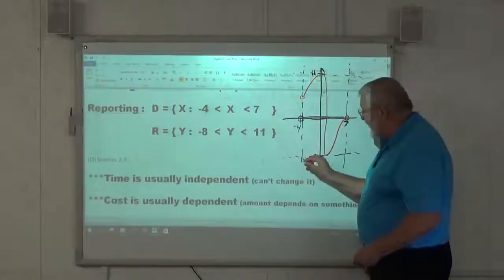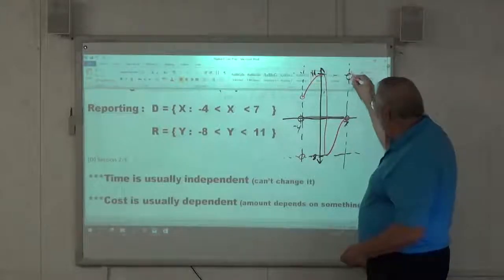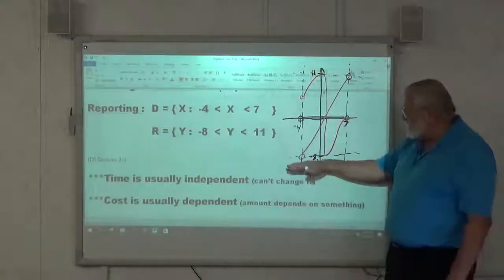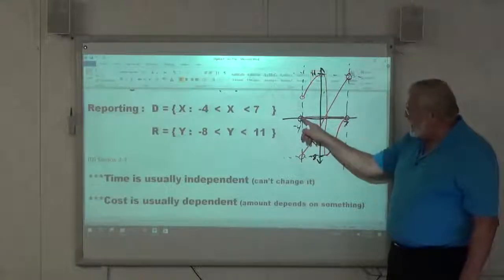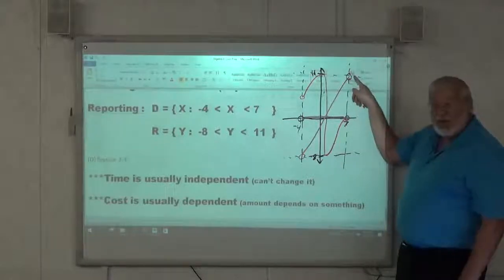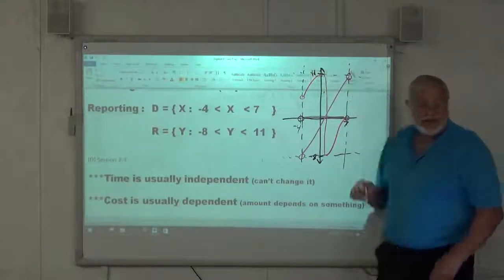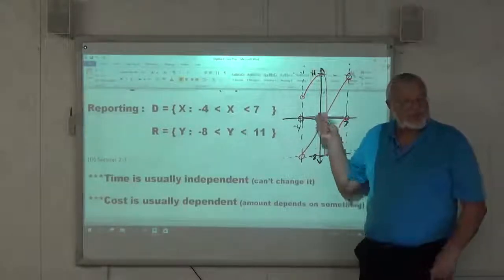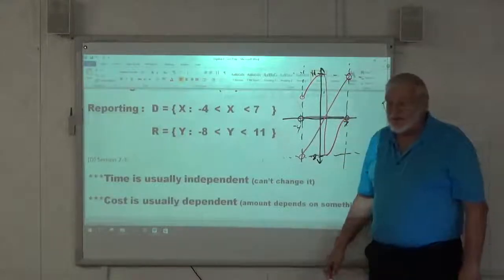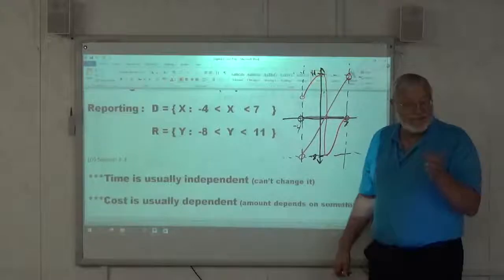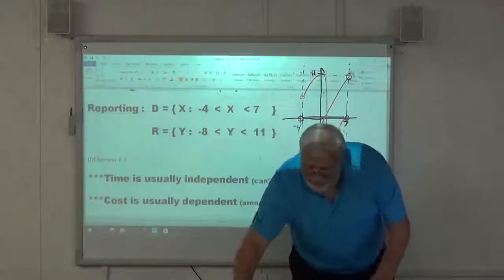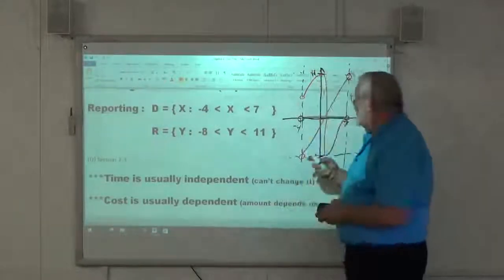Now, the easiest thing to do would have been to go down here and come up here and draw a straight line. Right? Because now I've used the lower limit of the domain and the range at the same point. Right? And the upper limit of the domain and the range at the same point. Okay, that's usually where the problem is: what do I write for the function? Okay? Now, because this is a straight line, it is a function. All right? Question? Does that help? Okay. All right. Now, let me erase this so that we can move to the next part.